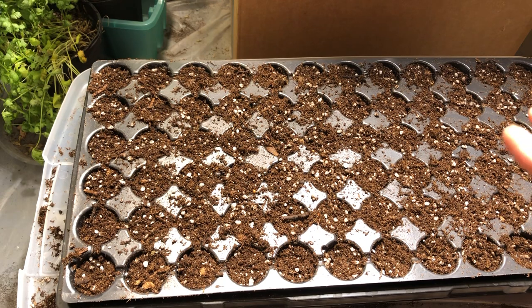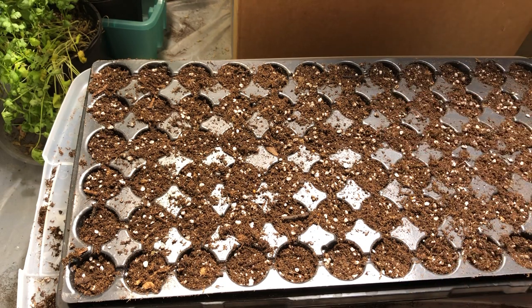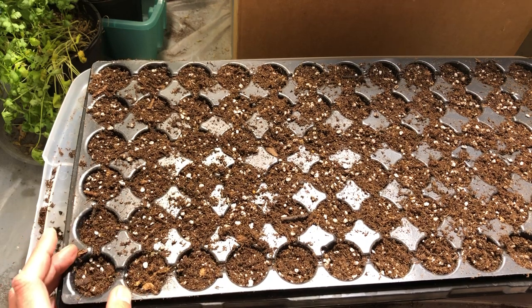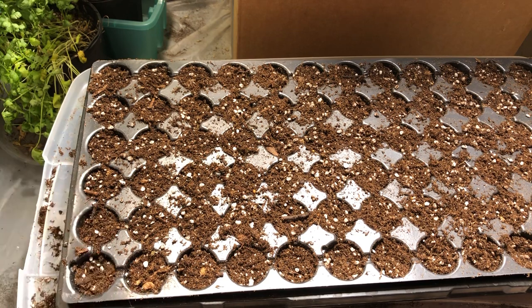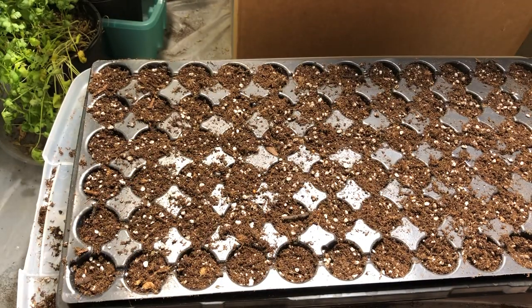And the nice thing is once cucumbers and zucchini start to grow, they're going to grow really fast. So the benefit is because they're in these cells, their roots are going to occupy all the space in these cells really quickly. So transplanting them is going to happen pretty easy and pretty quickly. And on top of that, that'll give me a couple of days to get to a dollar store and buy a whole bunch more of these sleeves. Because that's what's going to need to happen.